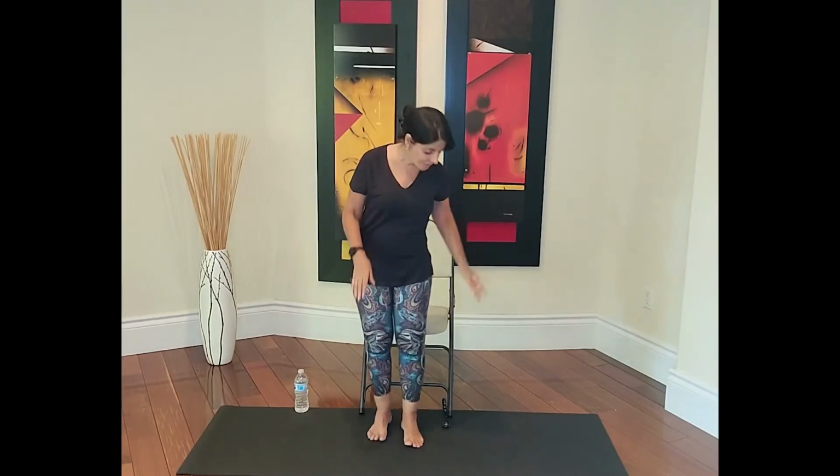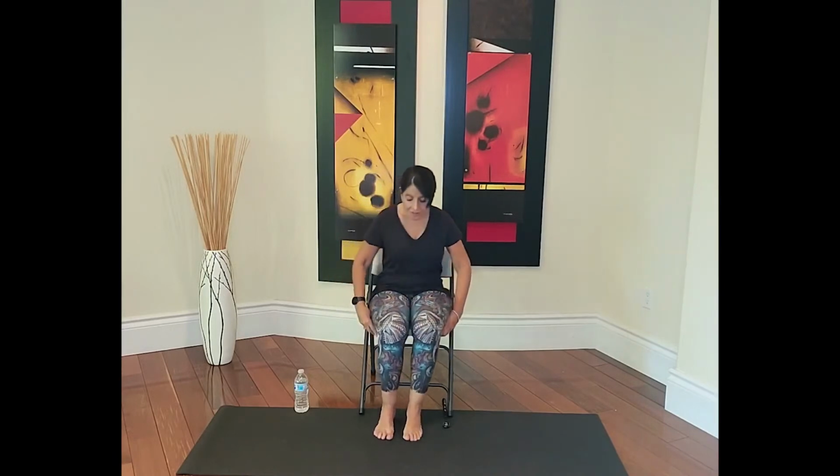So let's all sit down in our chair. So if you're sitting all the way to the back of your chair, I want you to lift yourself up a little. Now just slide yourself forward just a tiny bit and see how it feels. And if this is good, this is how you feel today, this is perfectly fine, as long as you're keeping a tiny bit of space between your back and the back of the chair, so you're nice and tall. If you feel you're ready for a little bit deeper, I want you to slide yourself right to the middle of the chair, so you have more space between your back and the back of the chair.